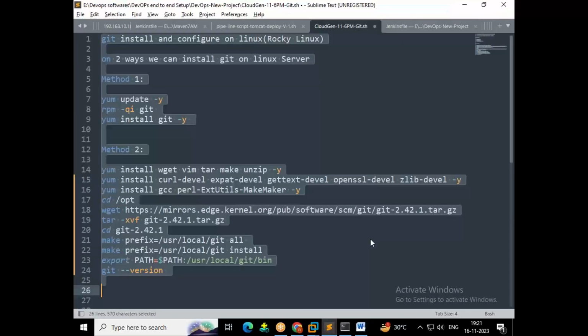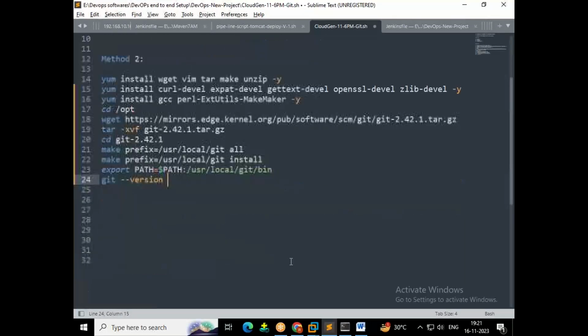What is the command to know the Git version? git space hyphen version. Okay guys. Next, the second one, git clone space URL of the GitHub repository.